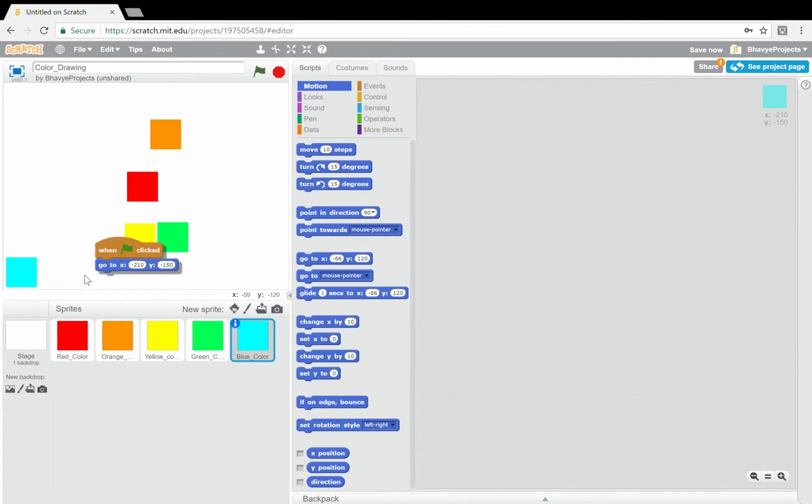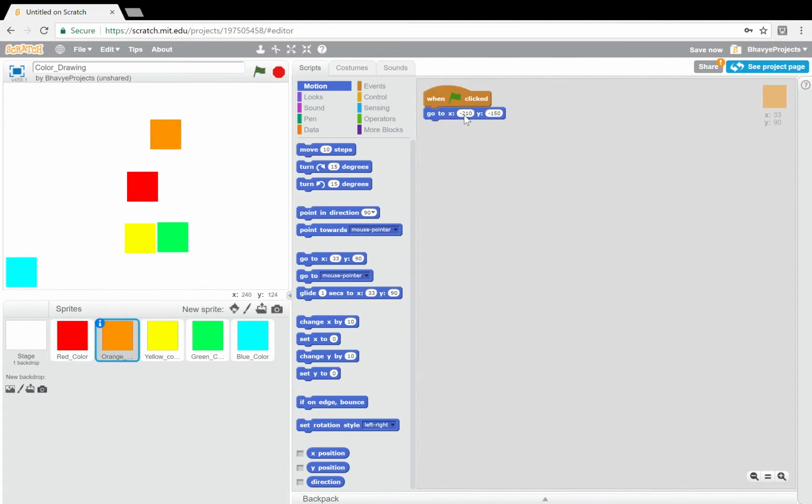I'm going to actually put that into red. And for orange, I'm going to make it minus 180. Will that work? That's 30 less. No, that's 2 less. How about minus 150? So that's 60 less. All right. So we just change that over here. In yellow, we're going to make this minus 90.